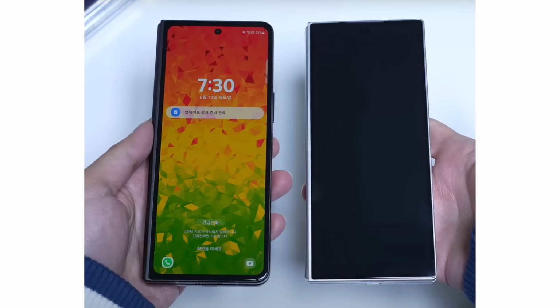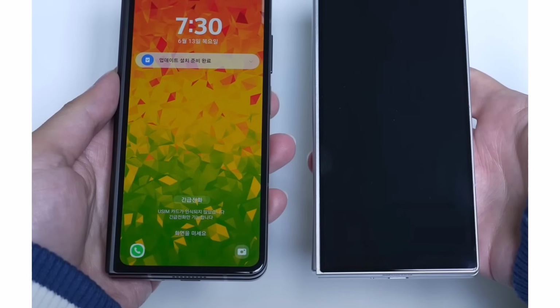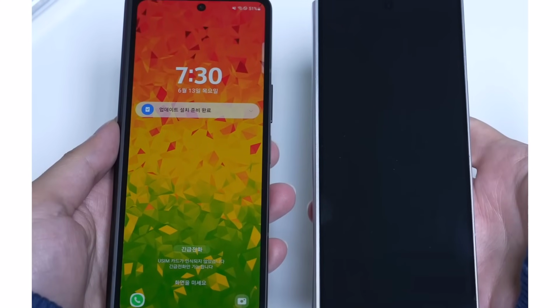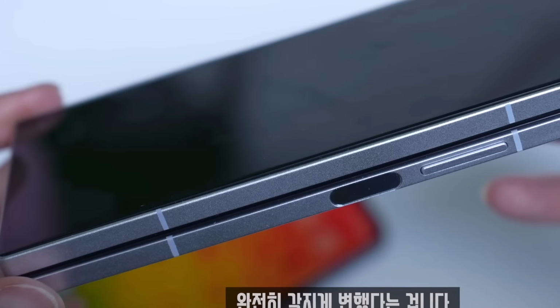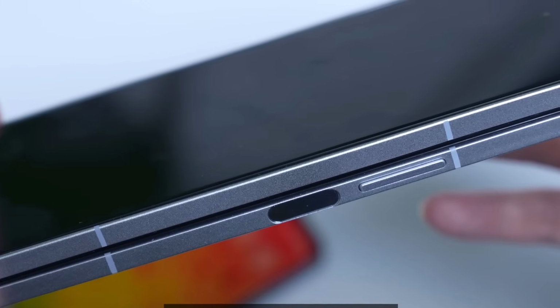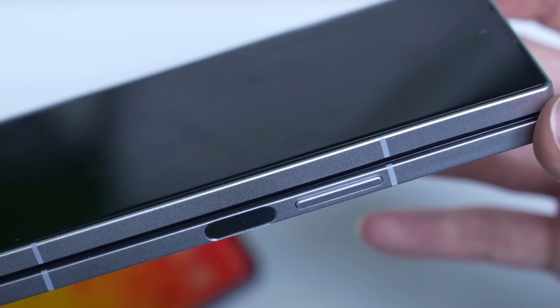These images also include comparisons with the Galaxy Z Fold 5. As evident in the photos, the Galaxy Z Fold 6 is wider than the Galaxy Z Fold 5. Consequently, the upcoming phone should feature wider outer and inner displays compared to its predecessor. This enhancement is expected to make the phone easier to use and provide a better overall user experience.